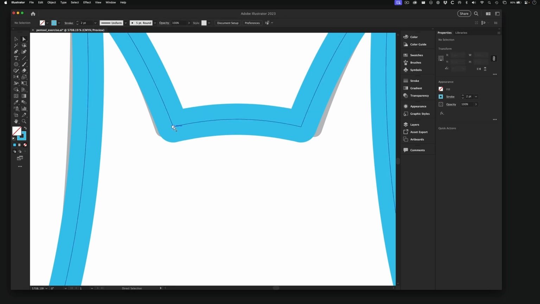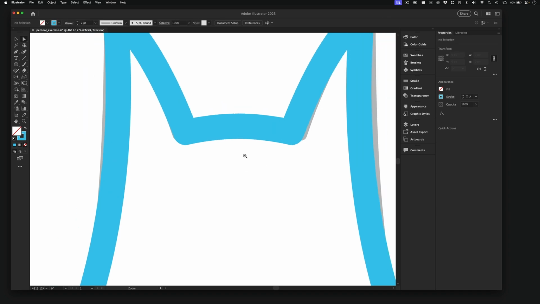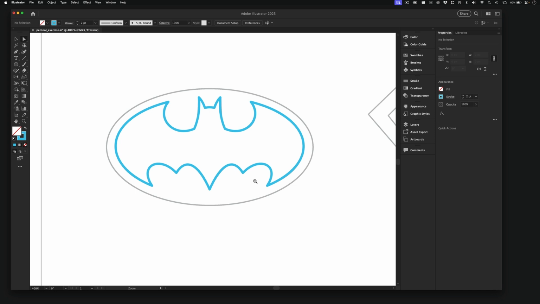Okay. Now you could, of course, just move a point if you want to. I'm going to move this to the left 3, 4 times. I'm going to have to do the same thing over here on the right. 1, 2, 3, 4. Even though our underlying drawing isn't exact, that's okay. But there we have it, the Batman.